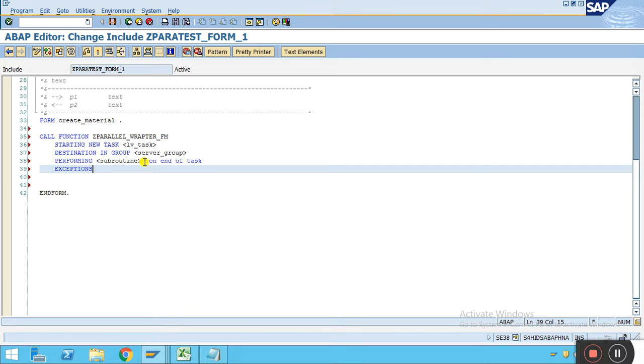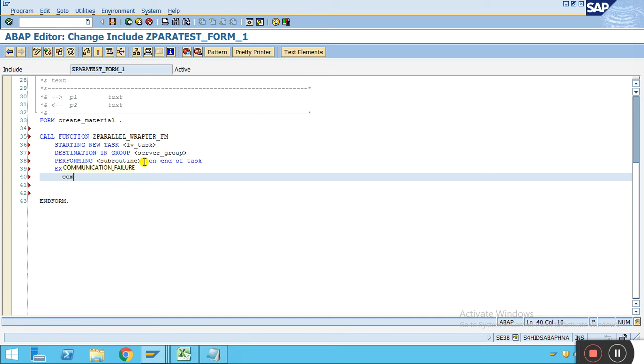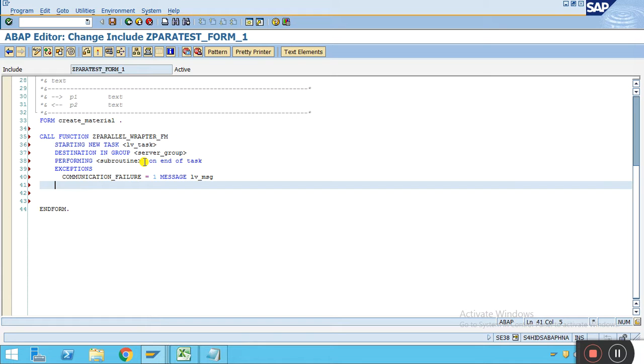The exceptions can be something like communication failure, this is one exception, and the message can be assigned to this, maybe lv_message, we can write it over here. Then another exception that can come is system failure, okay.